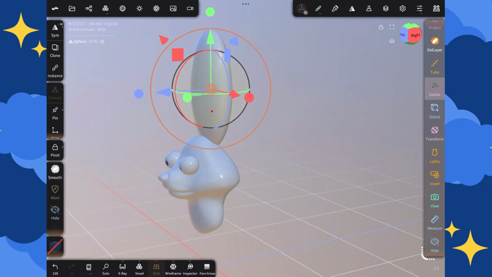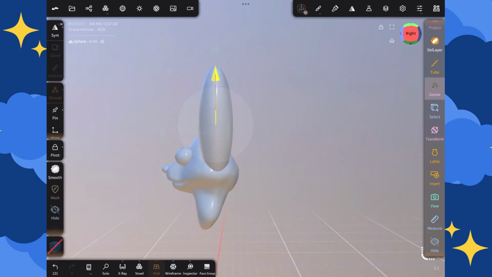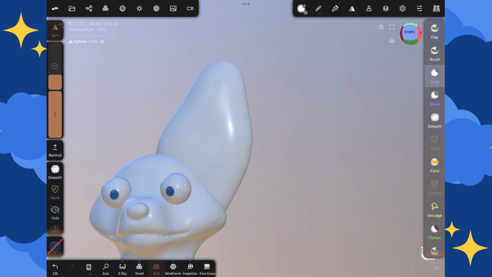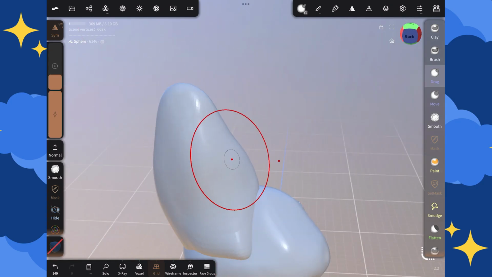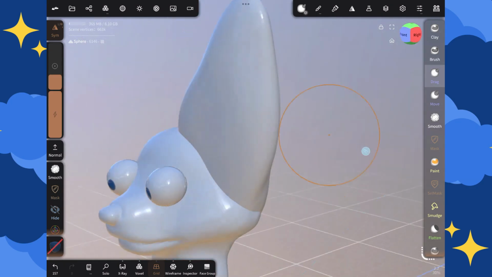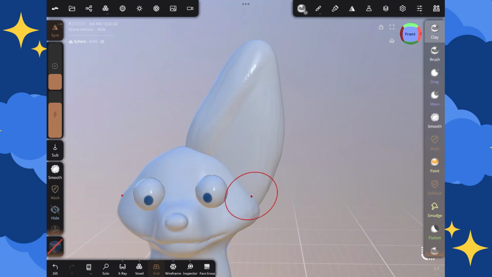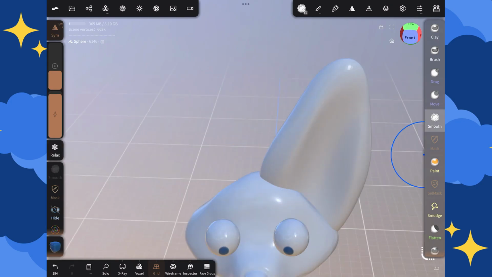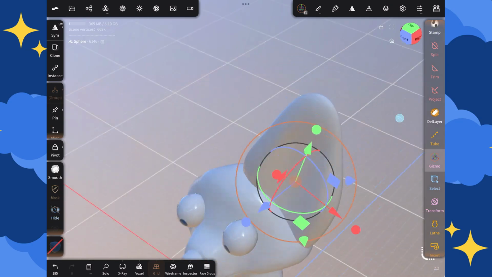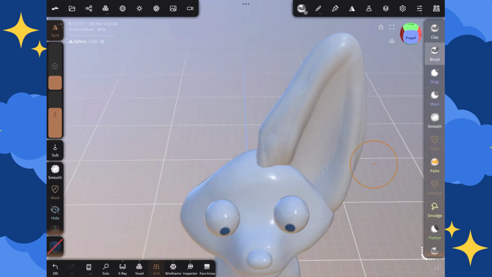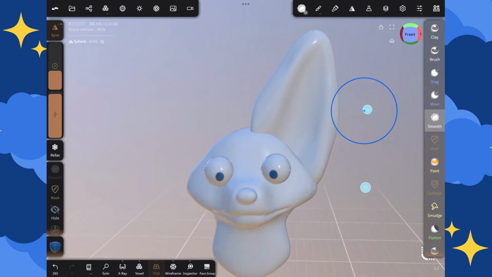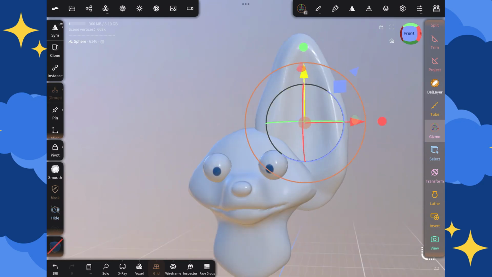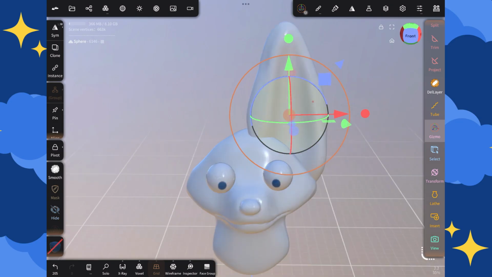back to my character here. Of course, Fennec Fox, very big ears. I wound up doing a lot of adjustments. I think doing ears on 3D models is one of my favorite things to do. There's something really fun about creating something that changes so much of the silhouette of a character and then duplicating it on the other side. There's carving and adding and changing the size and the shape. It feels very sculptory, and it's very, very satisfying. And just trying to move things around, get the right angle, get the right shape.